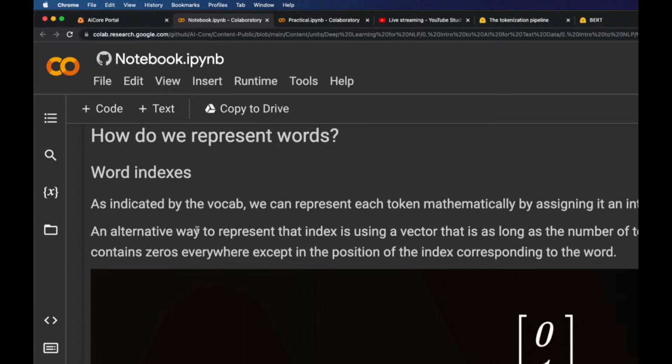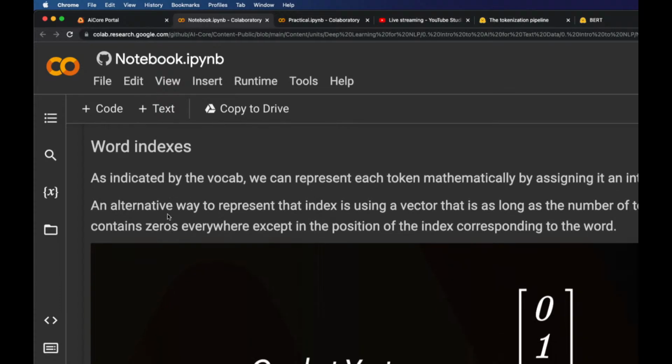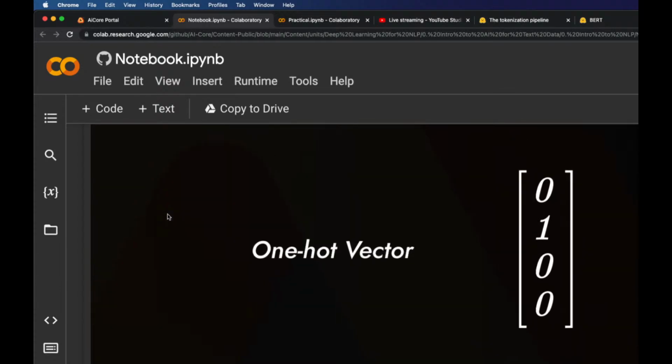And that's the index. An alternative way to represent that is like this, as a one-hot vector. So you might hear about this or see them in some places. A one-hot vector is 0 everywhere except 1 in the position corresponding to the index of the item that it represents. So this represents word number 2. 0s everywhere except for the 2. This is a way that we can begin to make the words a little bit more mathematical.